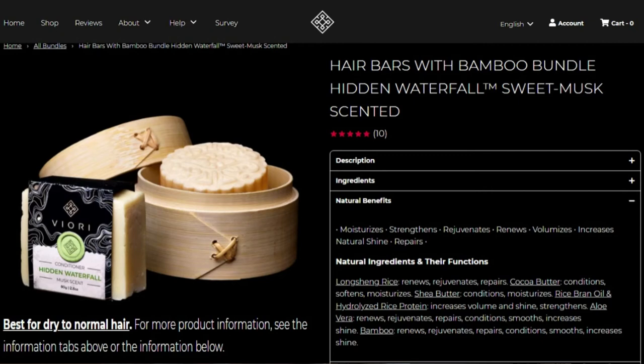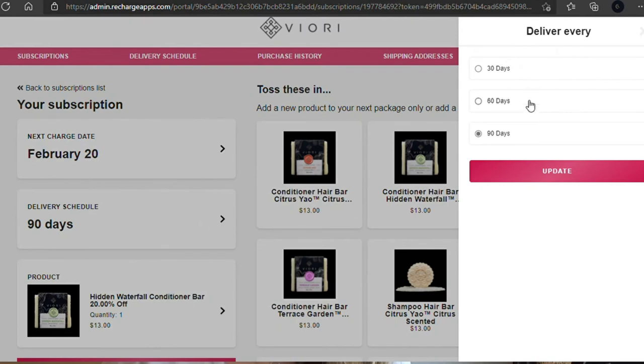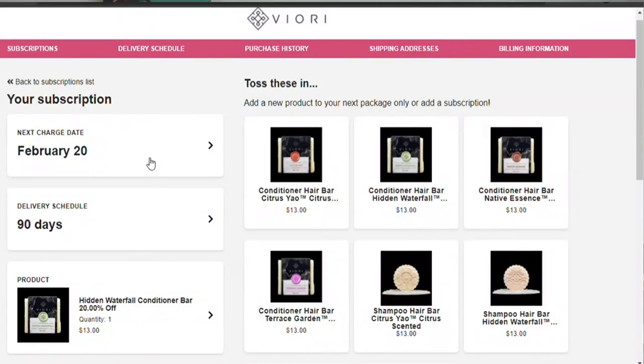Before you click away — I recently got a new set of Viore rice water bars, both shampoo and conditioner, because I figured if the shampoo works really well, maybe the combination will work even better. Double the power. I got the waterfall scented bars because the description says they're specifically made for dry hair — I thought I'd try them out to help my hair through the winter. I also signed up for their subscription that automatically sends you bars after 30, 60, and 90 days. I've had this little shampoo bar for five months and he still packs a punch. You can also customize the subscription dates beyond 90 days if you don't need a new bar that soon.